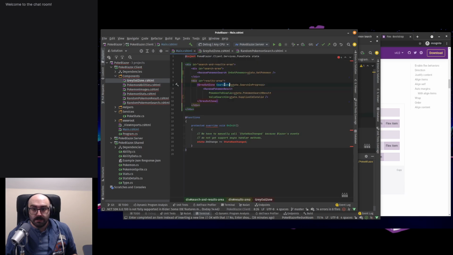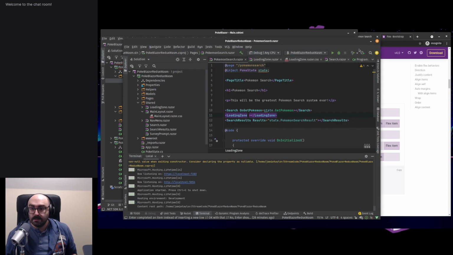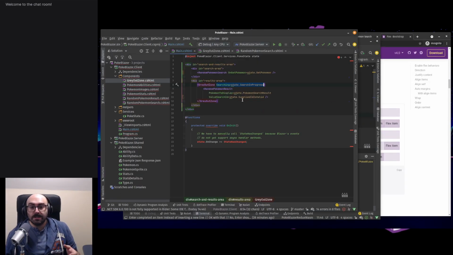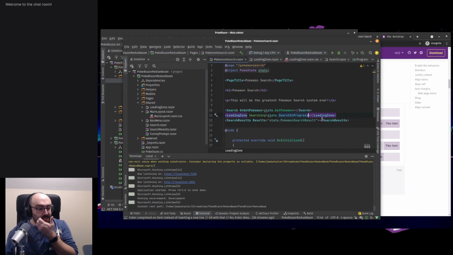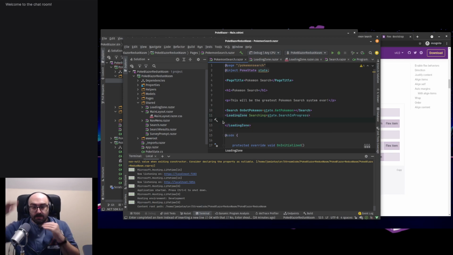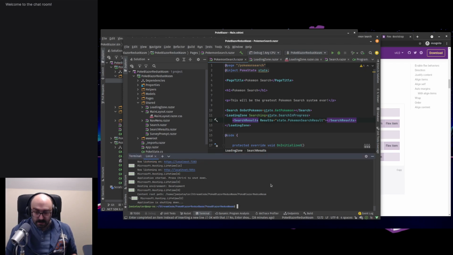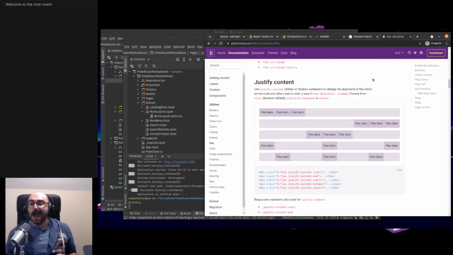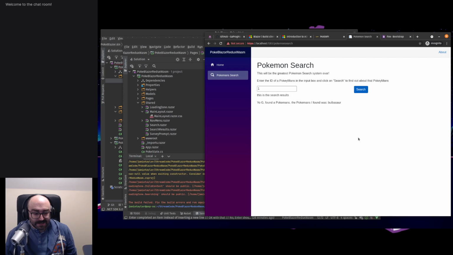Main searching equals searching progress. That's right. And then inside of that, you see, child content is added underneath it. Child content is a special thing that exists within this, right? So that's our component. We can add any other components we want as child components. So we just do this.